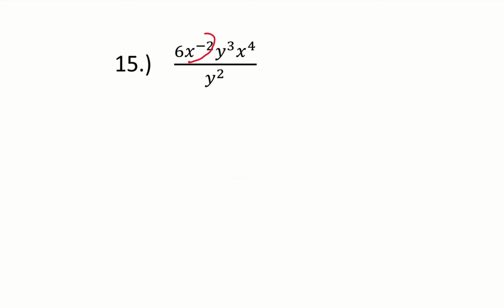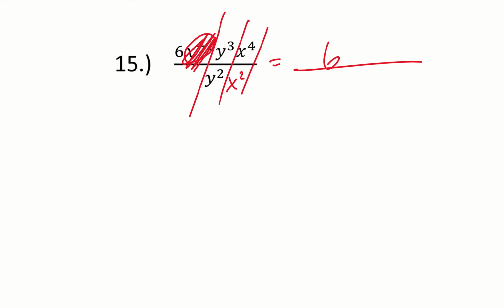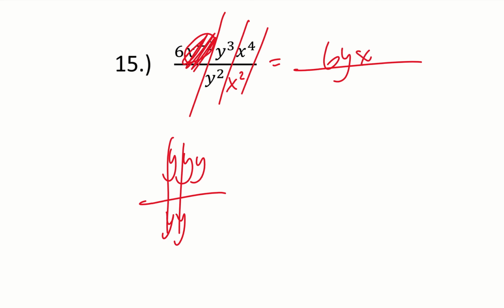Okay, let's take a look at this right here. That goes down below. It disappears from up there. What do we get left over? Well, there is nothing for the 6 to reduce with. So it just stays a 6. The y over 3, or so y to the third over y squared. Well, y to the third over y squared is just a y up top. X to the fourth over x squared is just x to the second on top. And there could be a 1 down here, but it's not really needed. You could just put that as your answer.